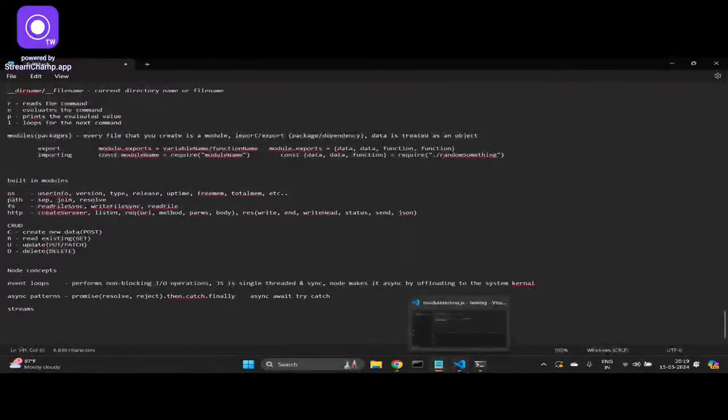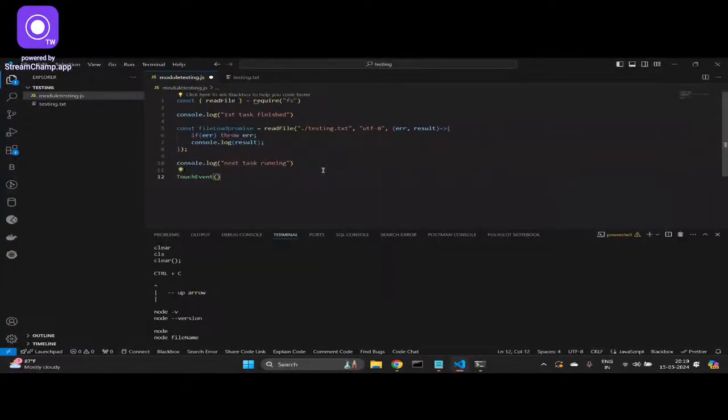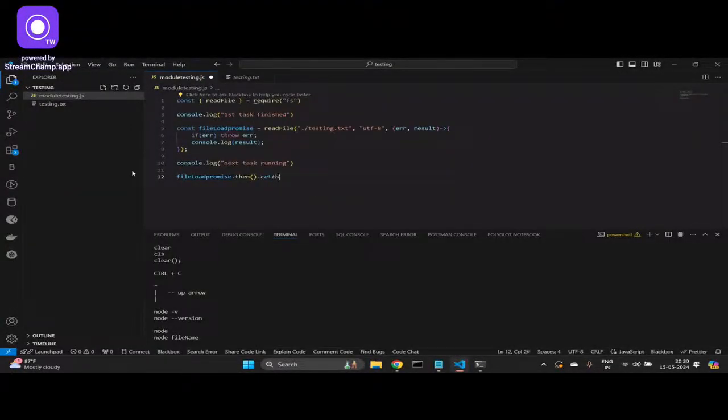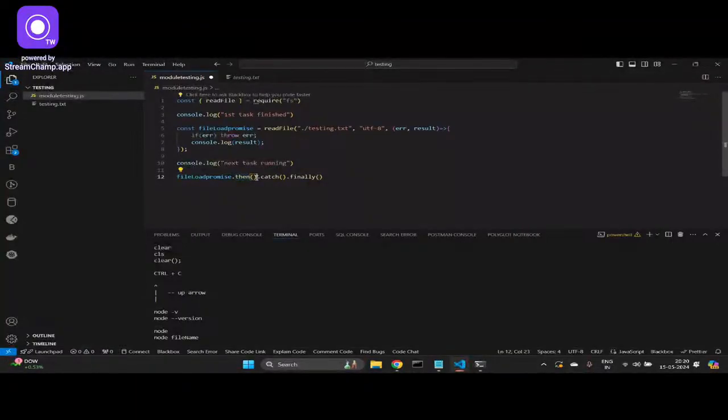Okay, there is something called then. No, I'll say it like this. Let me say file load dot then. I'll say catch and there is something called finally. So then will run when everything is successful. Catch will run when you are expecting an error and that error has been thrown. Finally will run when there is an error that you did not even account for has occurred.